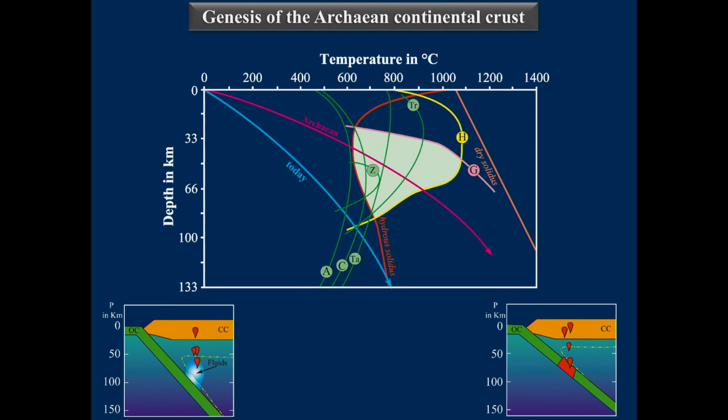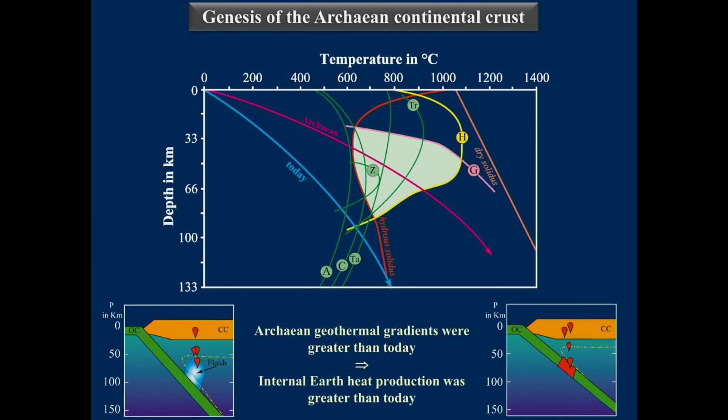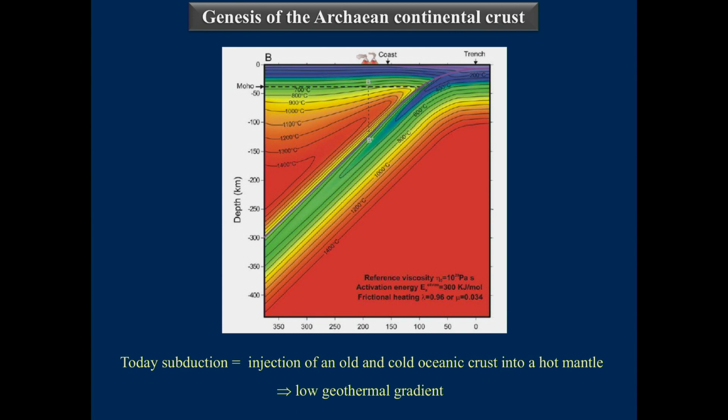Okay, we are happy with this result. As I told you, subduction, here this is the temperature in the subduction zone, consists in introducing something very cold into a warm mantle. So the slab is cold as it enters into the mantle. It is cold because it remained at the bottom of the ocean during a long period of time.